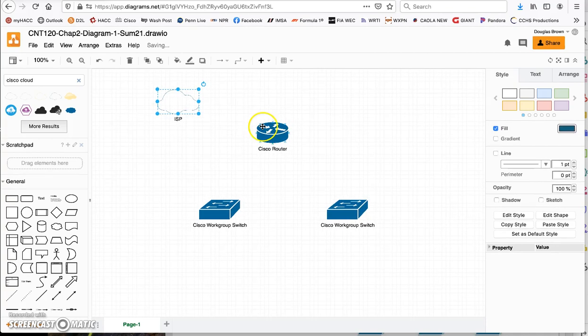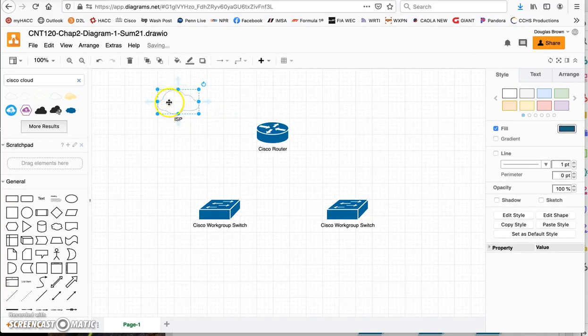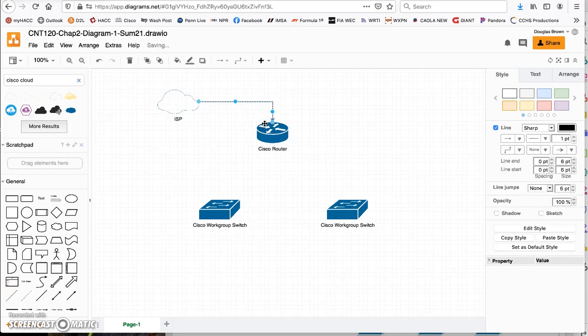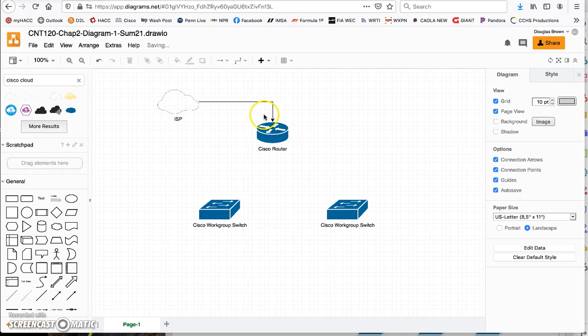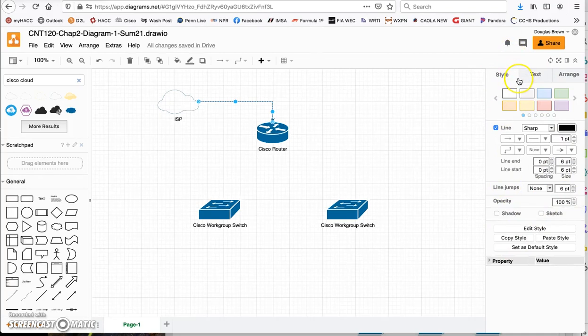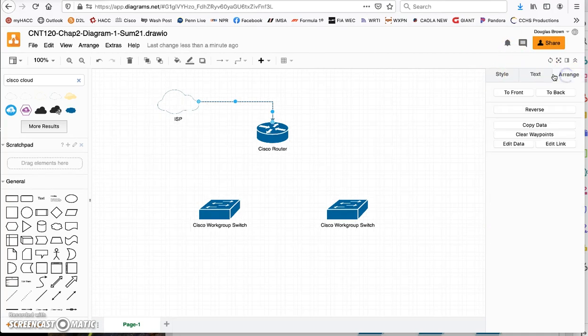To connect in here, if I highlight over one icon, you'll see the arrows show up on the sides. I'll grab one of these arrows, click it and drag it until it highlights the other icon, and I'll let it go. So there's my connection between the 2. But you notice that's kind of like a right angle line. That's not usually what we want. So I'm going to click on the line, and over on the right you see a palette comes up of style for that element, the text for that, arrangement, etc.